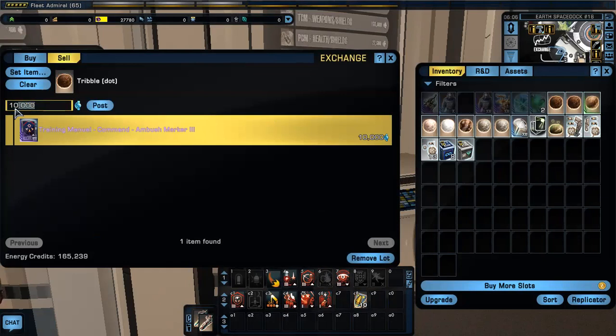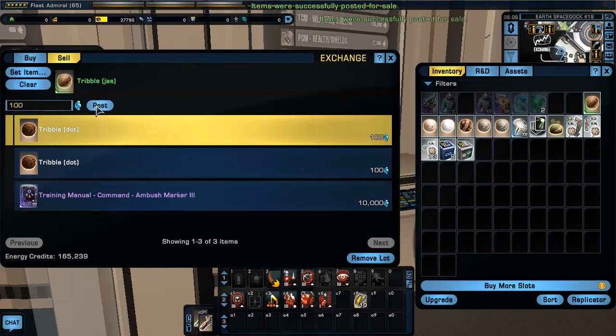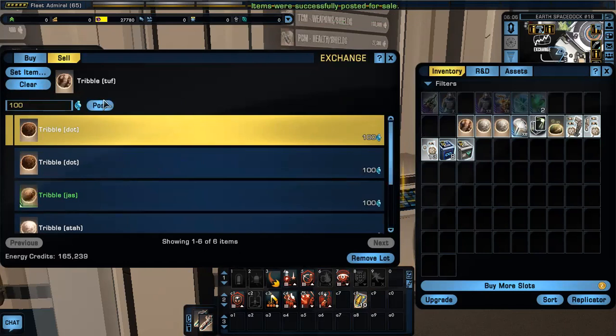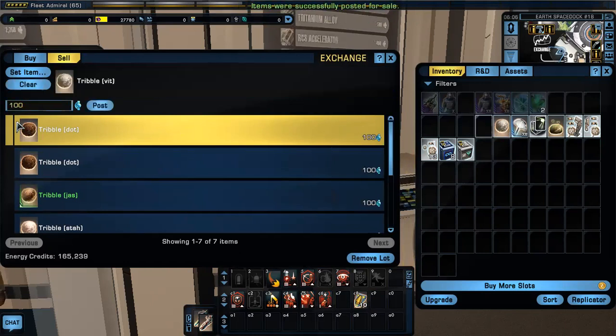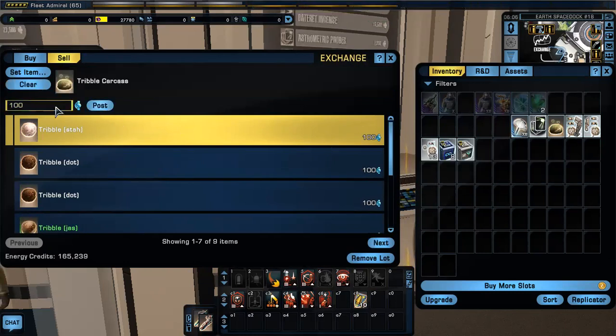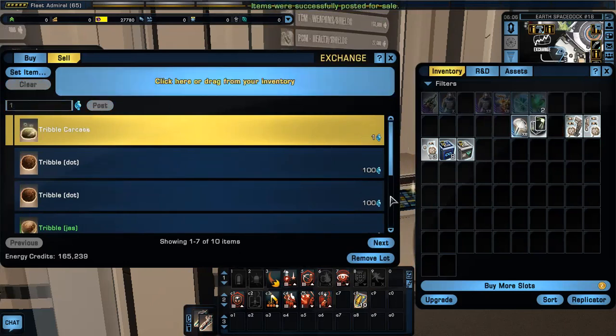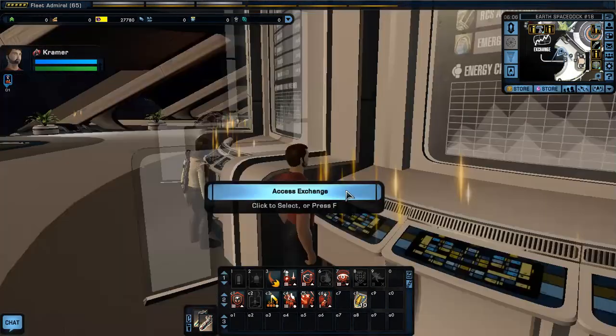I'll ask for 100. Boom. Boom. Boom. Boom. Boom. Boom. Boom. One. We're done. One. Okay. That's so weird. I can't use that one.